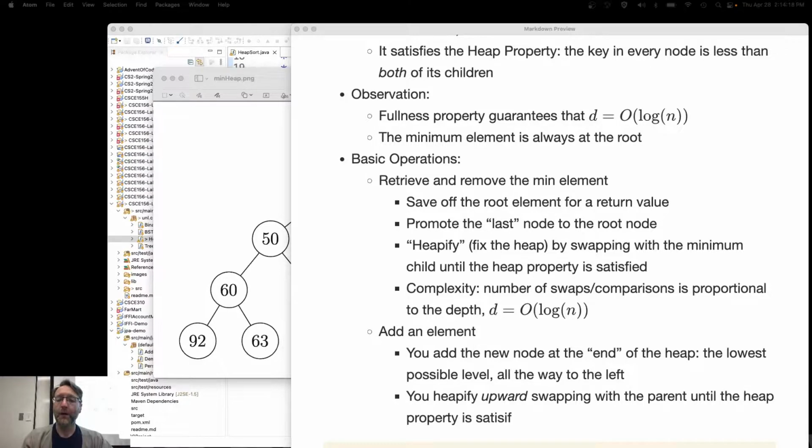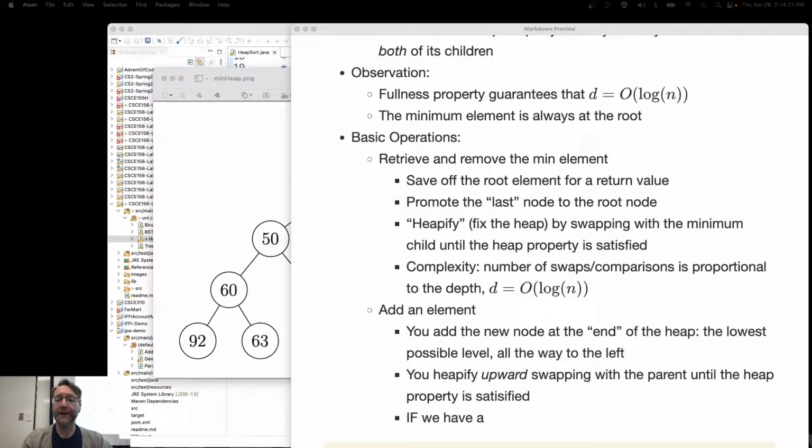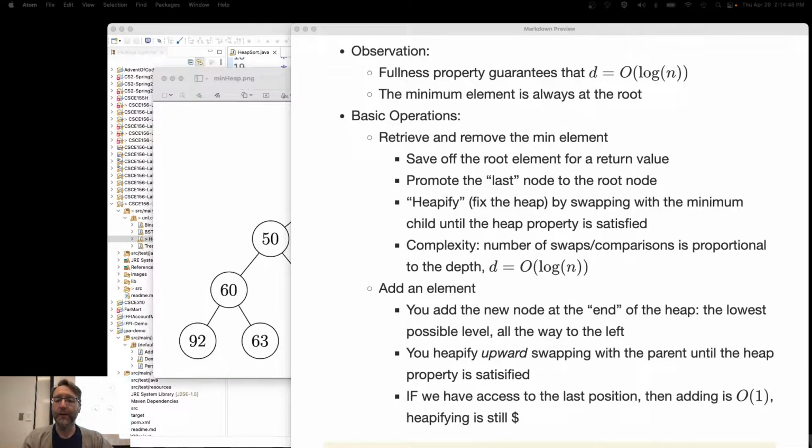Okay? So retrieve and remove the minimum element, how would we go about doing that? Well, first of all, it's already there, right? We can go ahead and take that and put it over here to the side so that we can actually return it. But that means that we've left a gap. If we're going to take this out, we've left a gap. What's one strategy that we could follow to fill in that gap? Yeah. So that one's gone, right? I could promote one of its children.